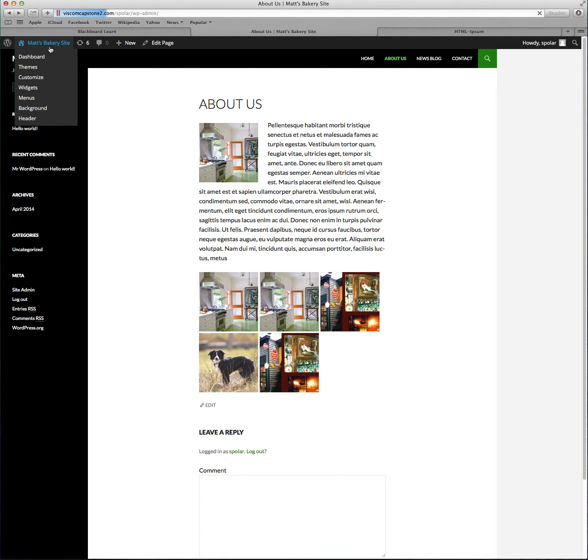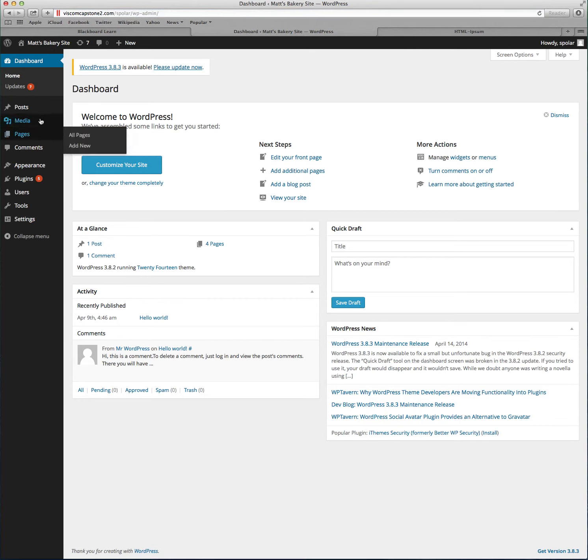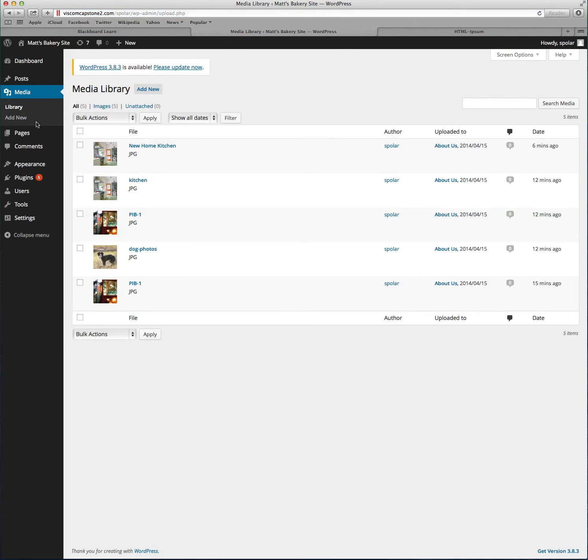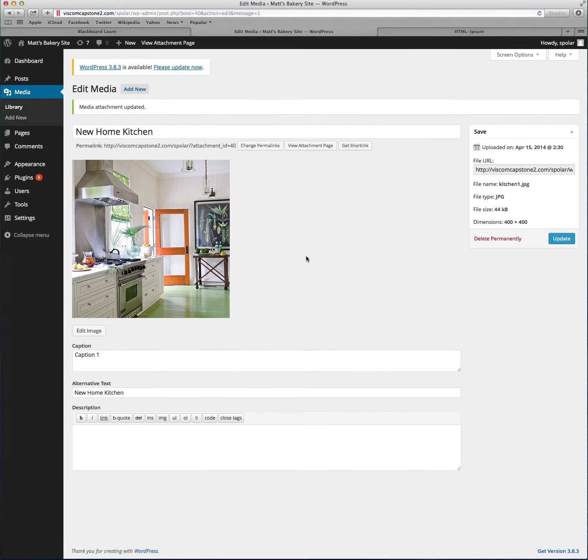So once again, if we want to see what images we've uploaded, we can come into Media, which is our media library, if you will. That has all of the images we've uploaded on individual pages. We can edit them here by adding captions or alternative text descriptions. We can edit the image by rotating it, as well as cropping it, and apply it to all of the images, and we can update it here. So if you uploaded a very large image and wanted to crop it smaller, we could come into our media library here and edit it.